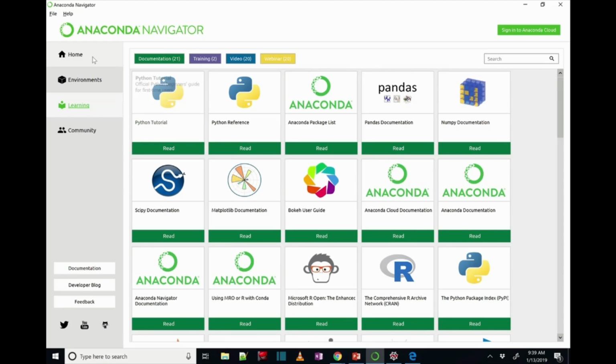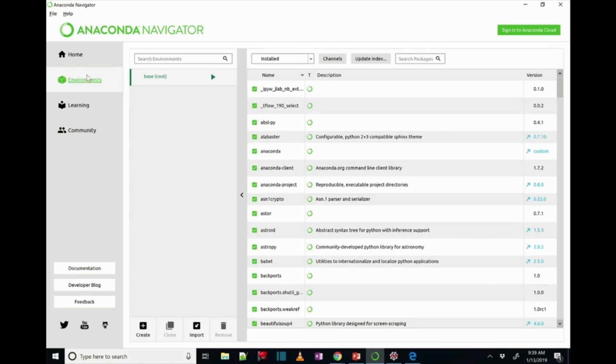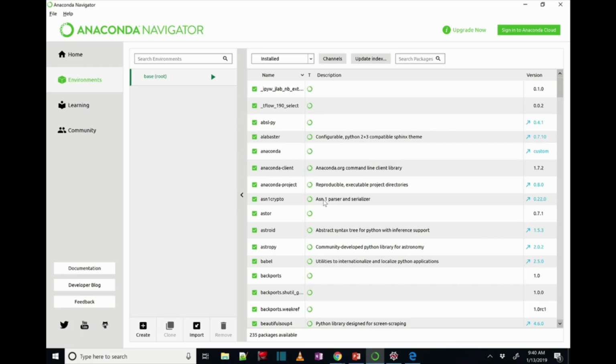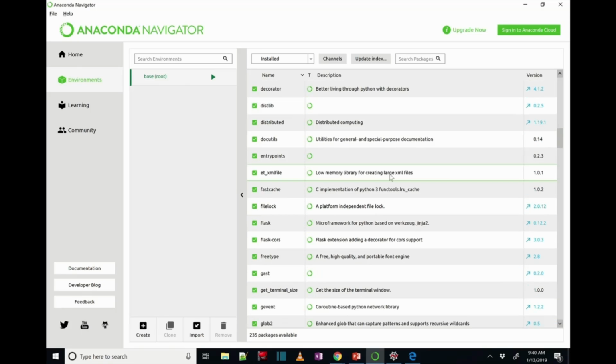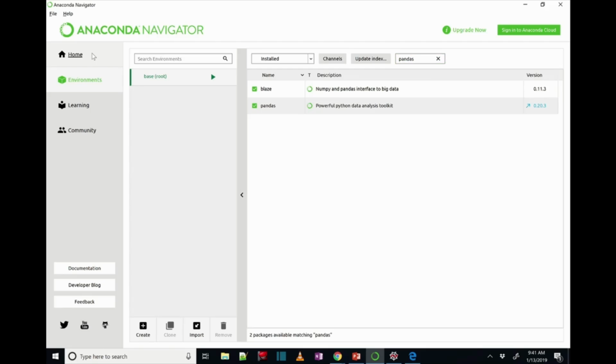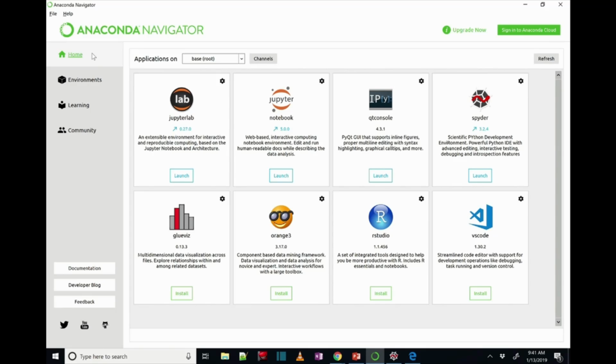So that's the Anaconda Navigator window. Eventually, you're going to want to play around with environments, but this environments tab lets you see what packages you have installed. I'm going to stick with my boring old base environment. It's useful to create new environments if you want to play around with development releases of different packages. Now let's go to the home window. And as you can see, we've got Jupyter Lab, we've got Jupyter Notebooks, and we've got Spyder.